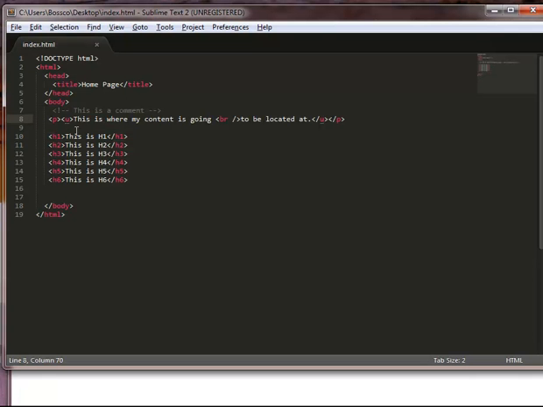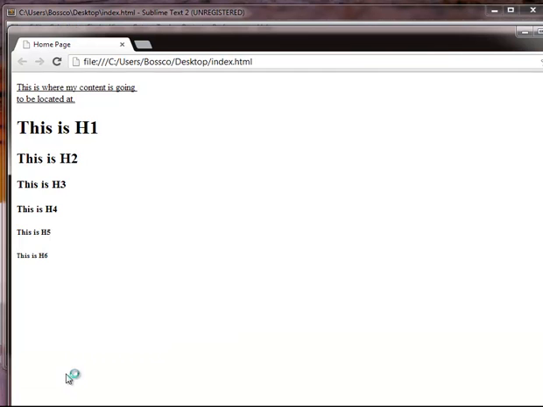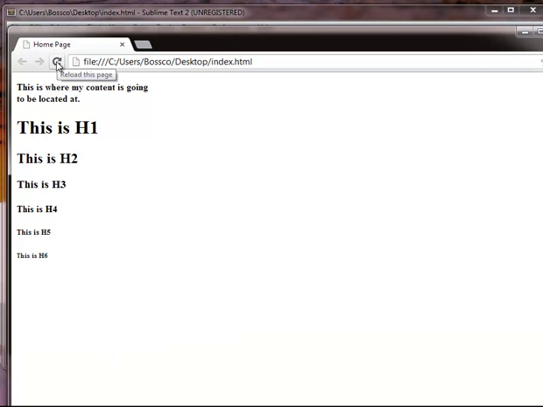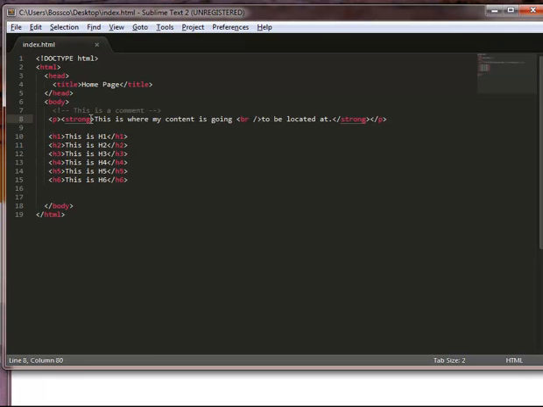That's pretty neat. The next one we have is bold. Let's save that, and there it goes, and it bolds it. Yeah, that's pretty close to H4. Then let's do strong. Strong is the same thing as bold. Now, some say there is a slight difference, or some browsers use it a little bit differently, but I've not seen the difference myself.